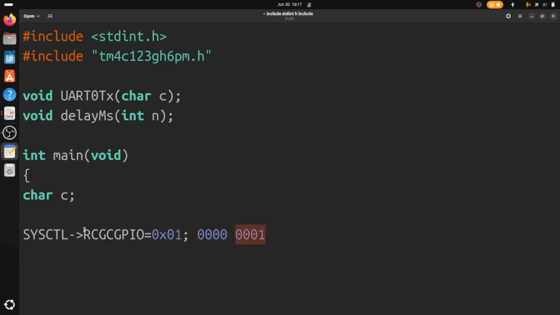Here this RCGC GPIO is a 32-bit register, and it supplies clock to any one of the bits from bit 0 to bit 5.